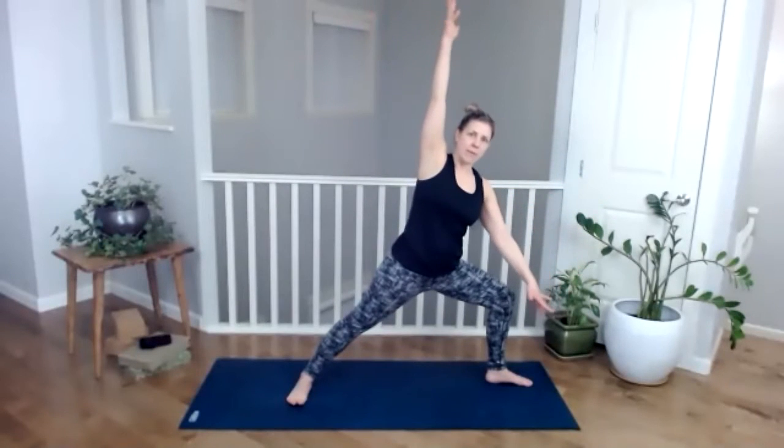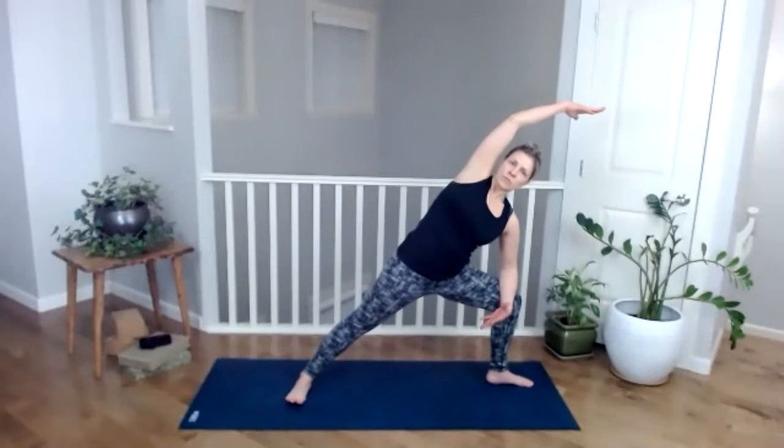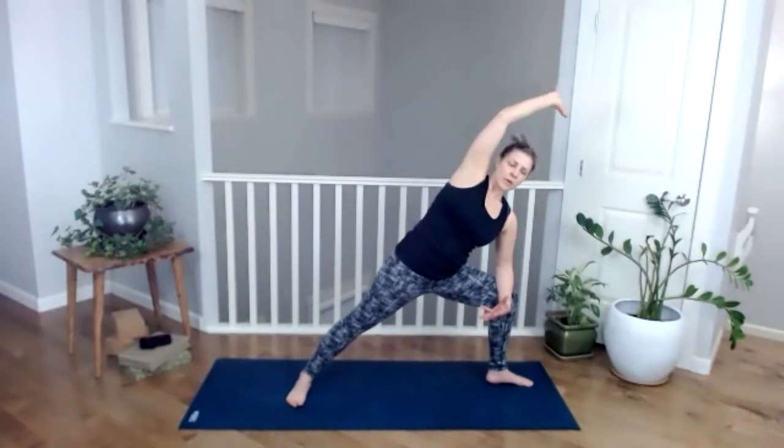Exhale, bend, big lunge, and then bring your right arm up and over, left arm rest, turn that body, relax through your shoulders. Inhale, exhale. Waist is long. Notice if you're folding, scrunching down into the side. And then slowly coming out, extended angle.